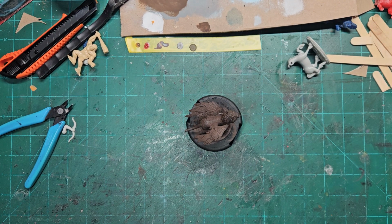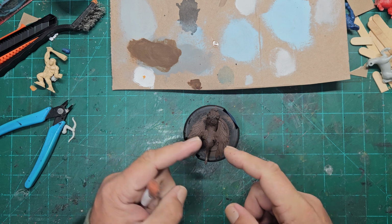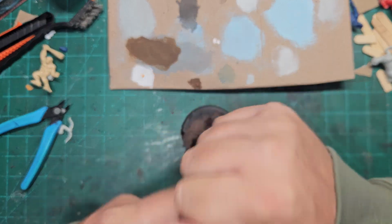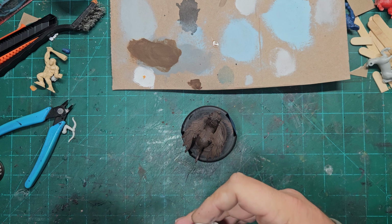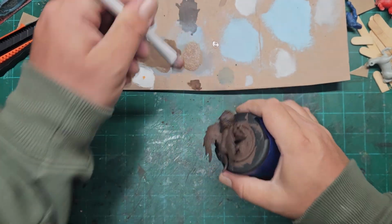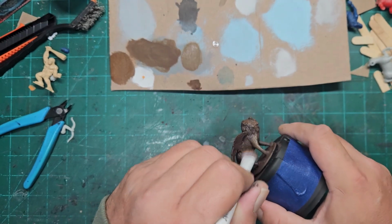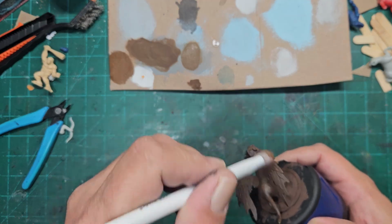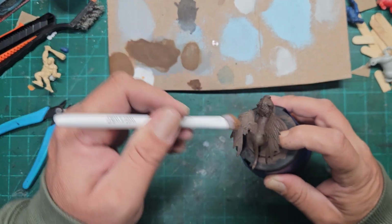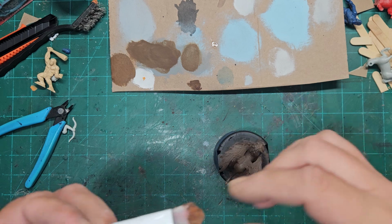Now, if I'm not mistaken, I think the wingspan of these things is actually supposed to be like 20 foot, so that'd be like 4 inches. So if those open up, just assume it's 4 inches. It's not, but I don't know because I didn't measure it, but it's probably not. So I'm just going to get a medium brown, and I'm going to give him a light dusting with that. And this is just going to break him up a little bit and give him some variation. That's all that's doing. Oh, this is terrible.